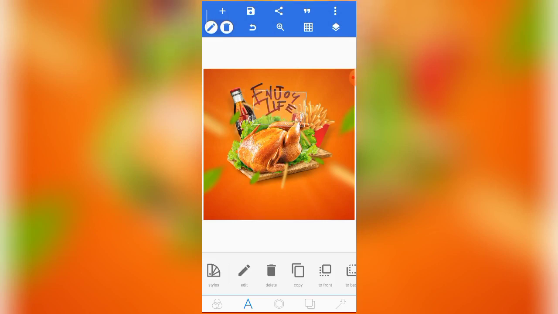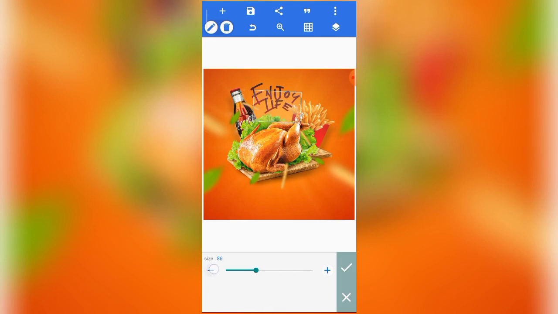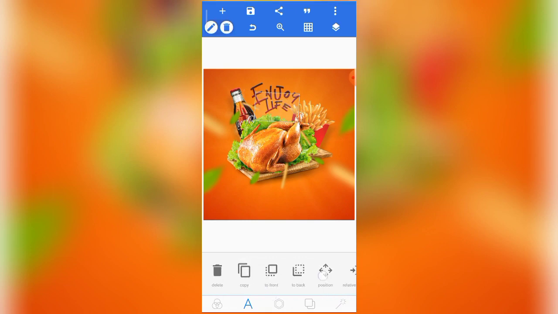So reduce the size of this, then bring this here. All right, so this is what we've got. Enjoy life.